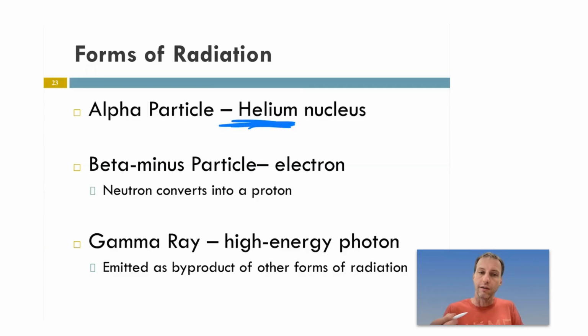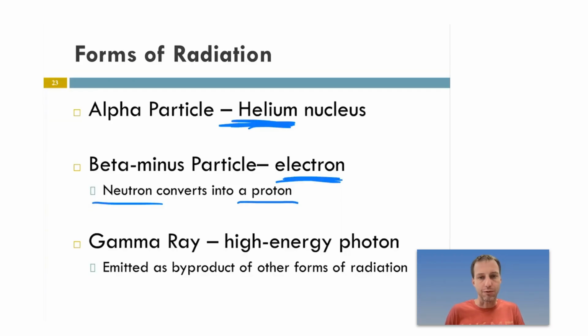If something undergoes beta minus decay, then it increases its atomic number by 1. The particle that's being emitted is actually an electron. So we're not going to get into it too much here, but the thing that's being shot out and emitted as radiation is an electron. But how does that affect the nucleus? We're going to see that a neutron turns into a proton.